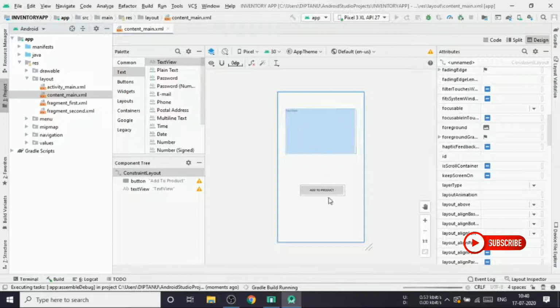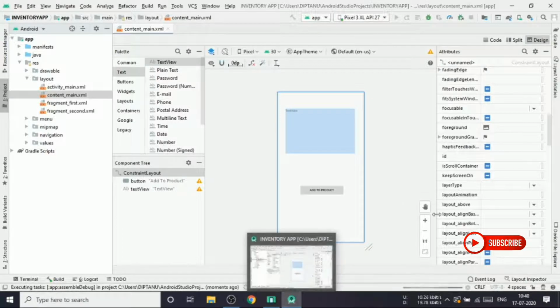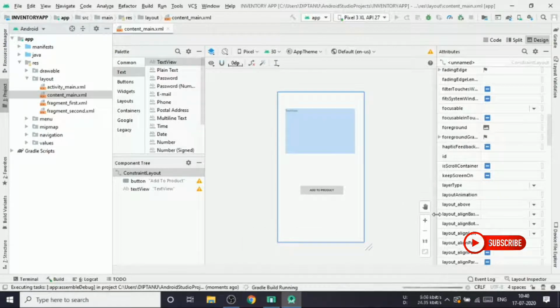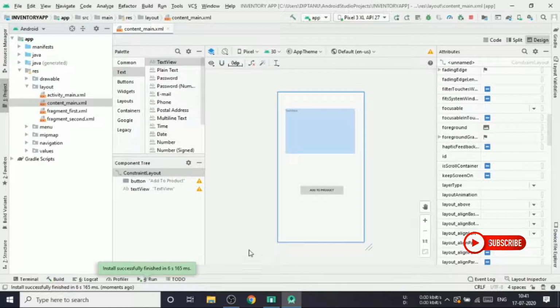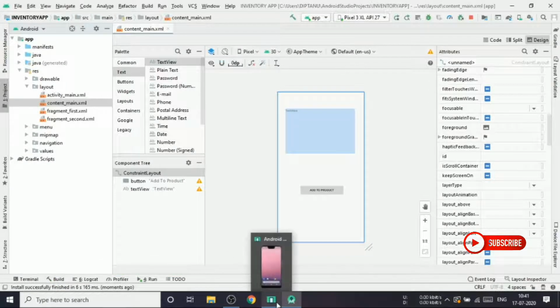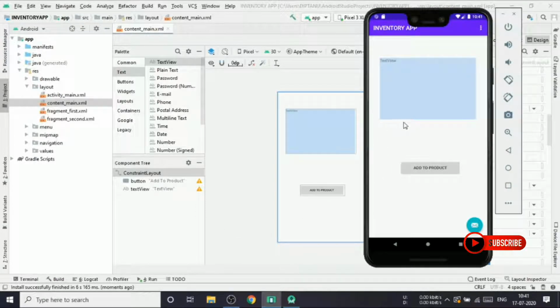When we run this app, we will see this button here and the text view over here in the same way. So let's run this app and see how our application looks. Now it's saying that it's installed successfully, and we can check it. How we designed our application, it's similar to that. So this is the inventory app here, and the text box here, and the add to product here.